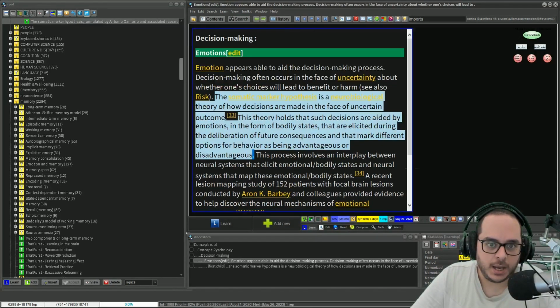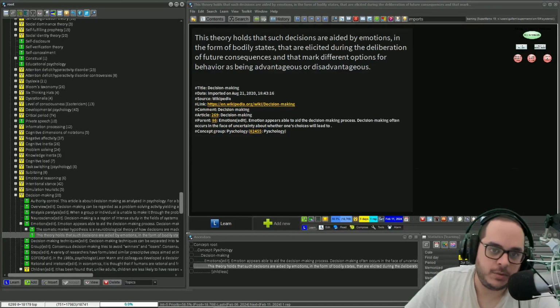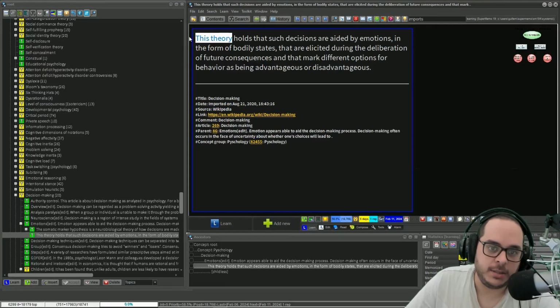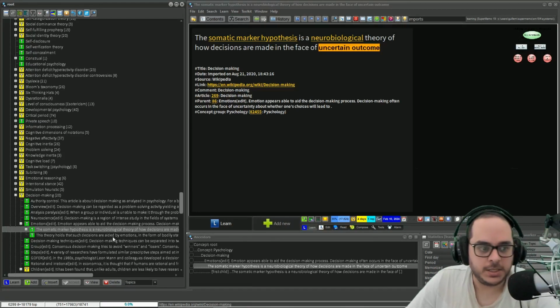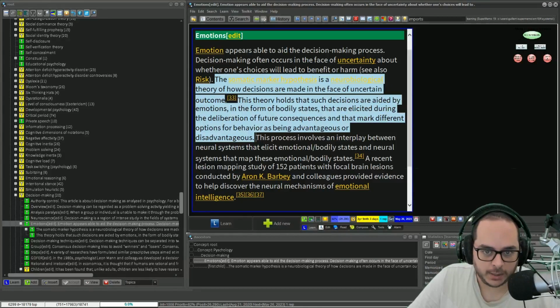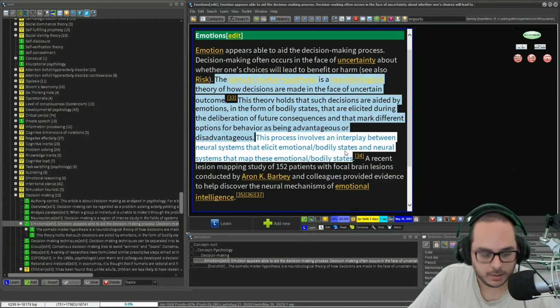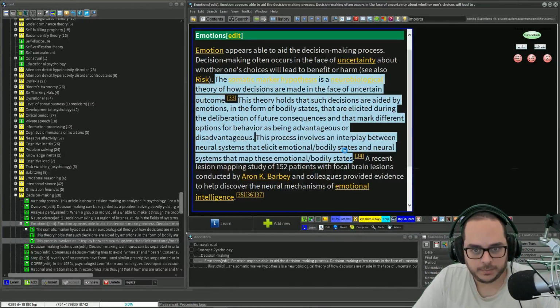But that's not the case anymore for the extract we did, because this comes from decision making. So this theory is not about decision making, it's about the semantic marker hypothesis. Since this is still ongoing, okay, no big deal. I could even do another one. Involves the states. Cool, I extract this as well, and I apply done.